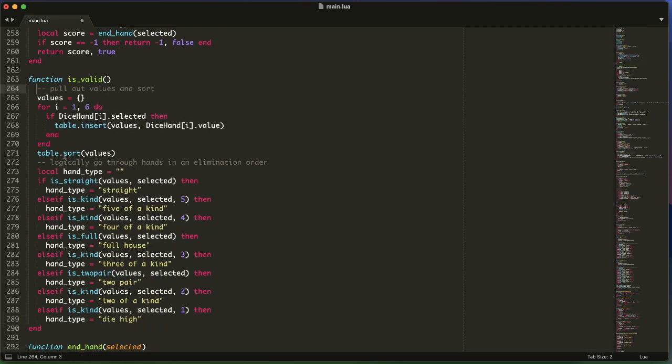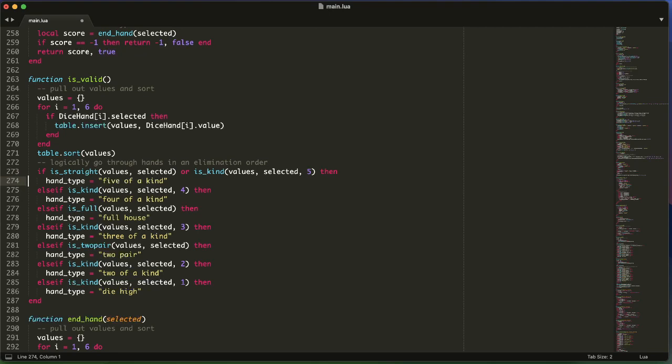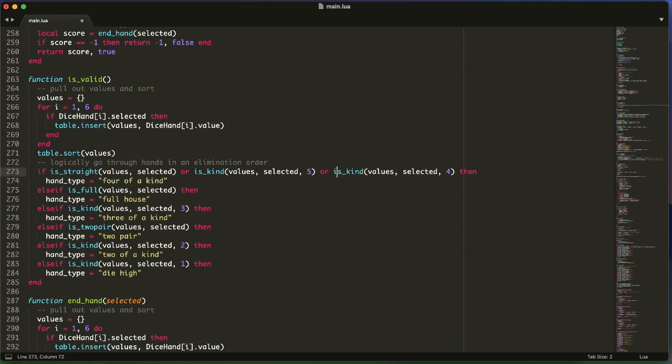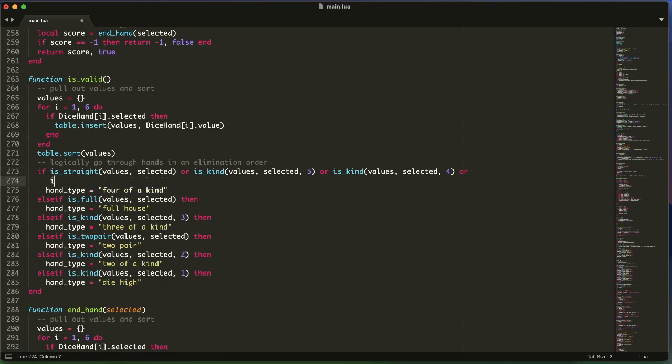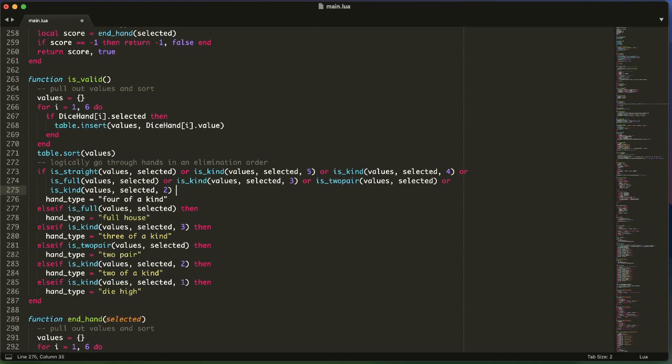Pull out values and sort. If that or that or that or, let's just type these in, is full values selected, or is kind values selected 3, or is 2 pair, or is kind values selected 2, or is kind values selected 1.